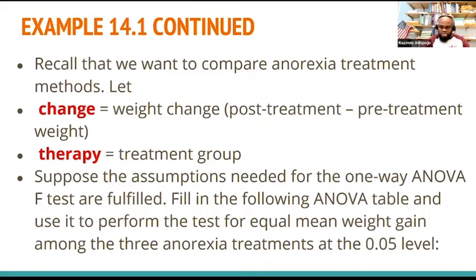Before they go into the experiment, they measure the weight of the participant, and after the treatment, they also have a measurement of the weight, and then we calculate the weight change by subtracting the pre-treatment weight from the post-treatment weight. Now the question is, we want to conduct analysis of variance tests, where we want to compare.